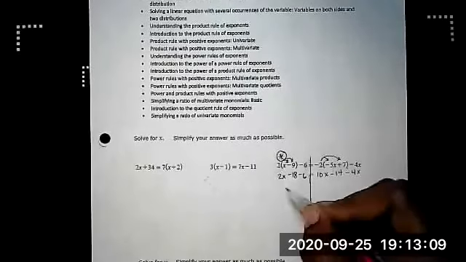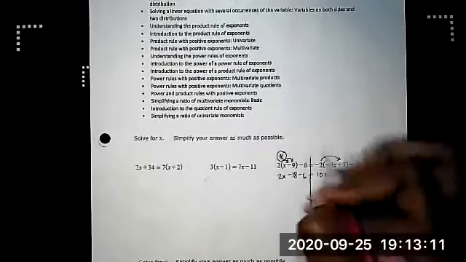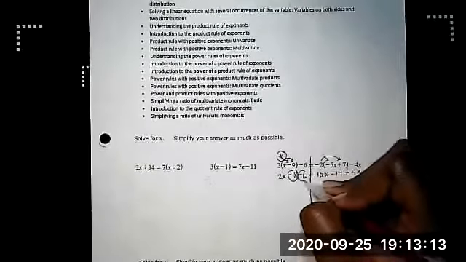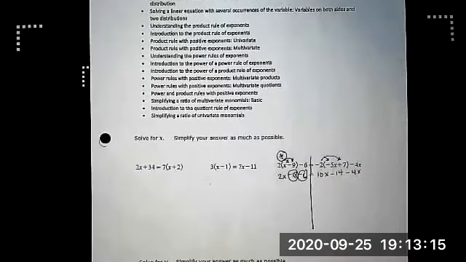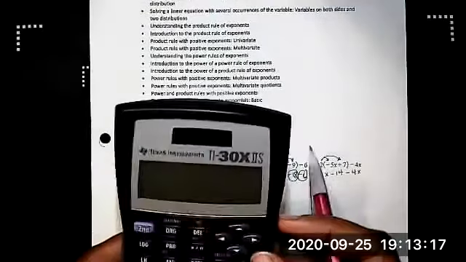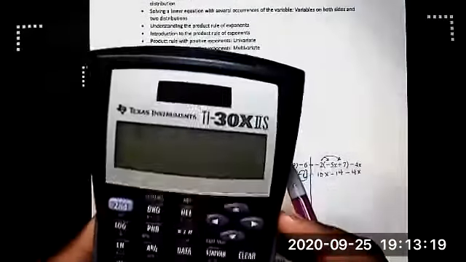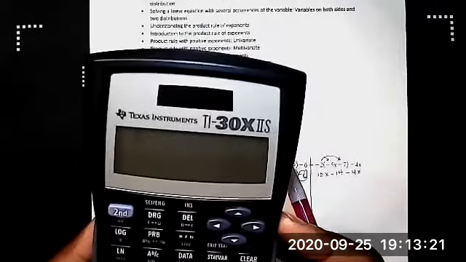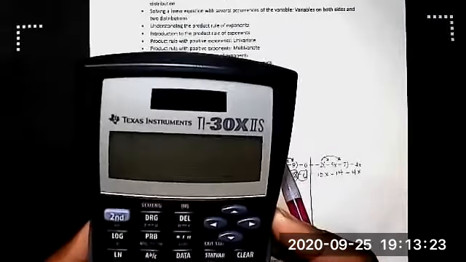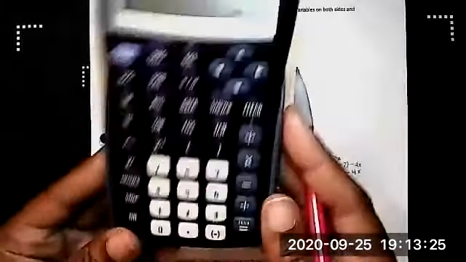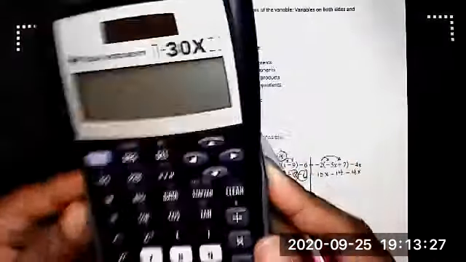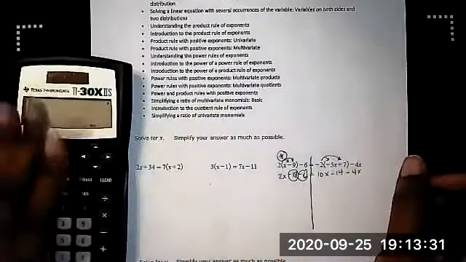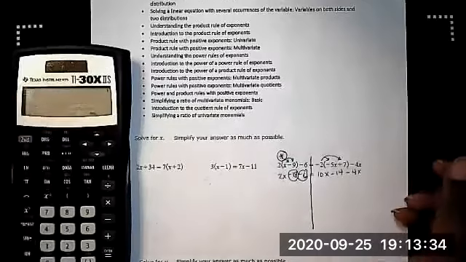So let's go ahead and combine like terms on the sides first. We're going to combine 18 and negative 6. And again, don't be afraid to use your calculator. If you remember this from last video, this is the Texas Instruments TI-30X IIS. This is the only approved calculator for this course, and it is approved all the way up to pre-calculus. So get one. It is a very, very good investment.